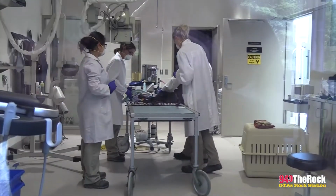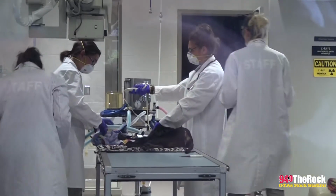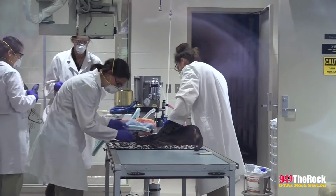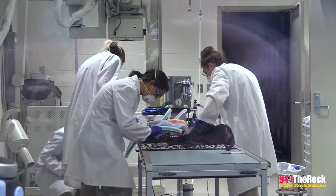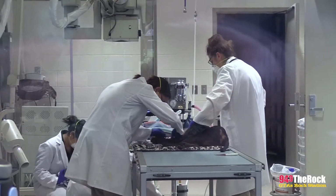What's amazing is that this is the research part of what you do. It is the scientific research side of it for conservation wildlife. Yeah. And it's really difficult to show this to our guests. What we're trying to really get across to everybody is when you see an animal here at the Toronto Zoo, there's a program behind every animal.